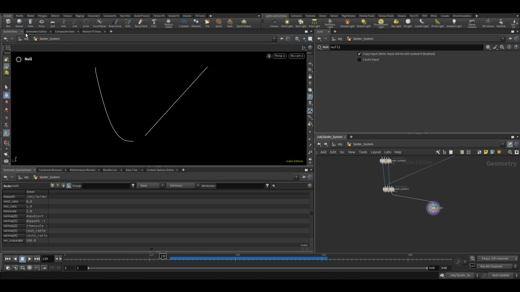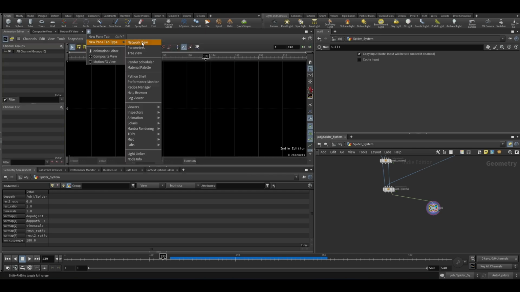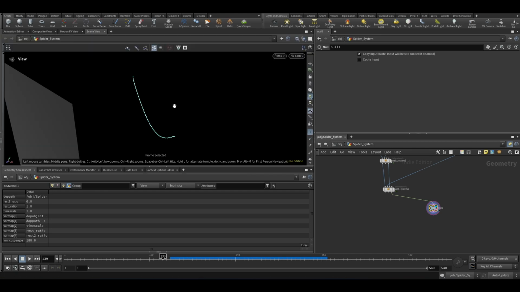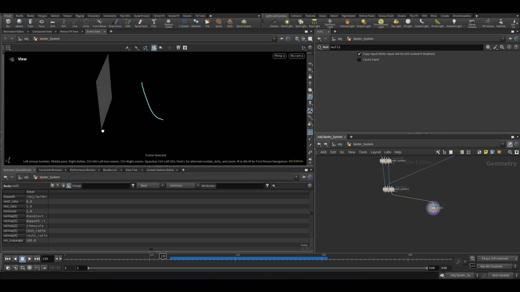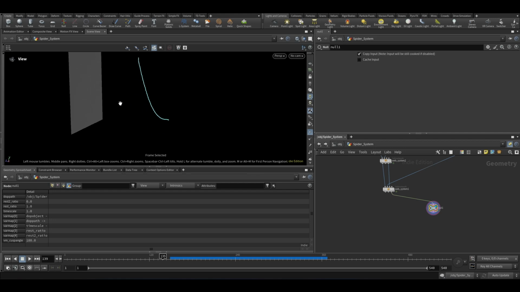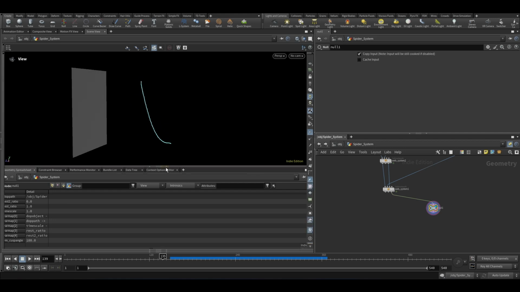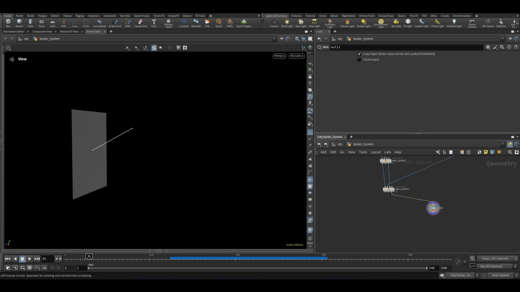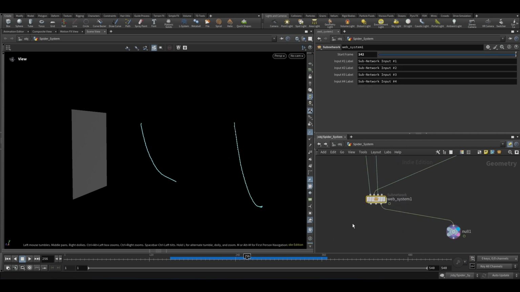I think we have some viewport issue. Yeah, we can see the velocity is being transferred properly from the first input to the second input. I mean from the first curve to the second curve. So this is the updated system that we have. I just color coded it.